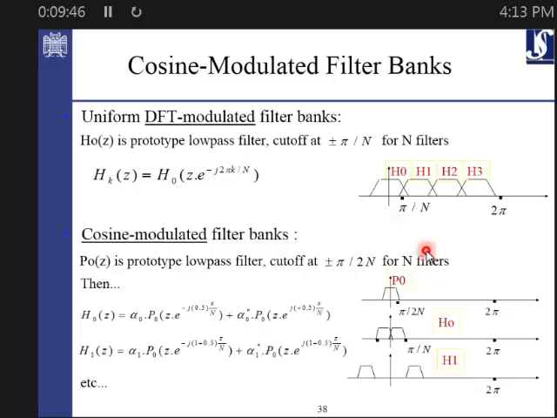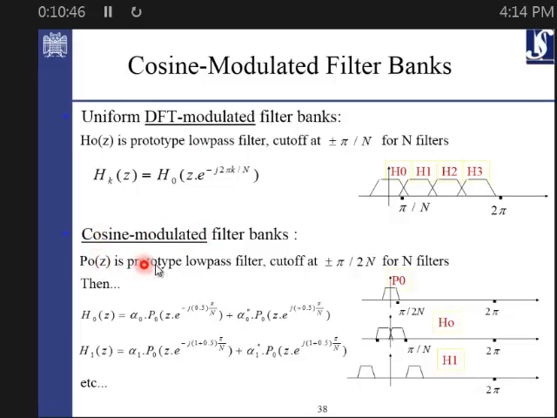This uniform DFT filter bank and a very similar other filter bank, which is called cosine modulated filter bank, they both belong to the para-unitary filter banks, in which the sum of the energy of all the subbands is equal to the energy of the input signal. And also for both of them, the DFT filter bank and the cosine modulated filter bank, we just need to go for designing one prototype filter. And just by having one prototype filter, we can derive the rest of the filters that we need for covering the entire spectrum. That's the property, actually. So they are pretty much the same.